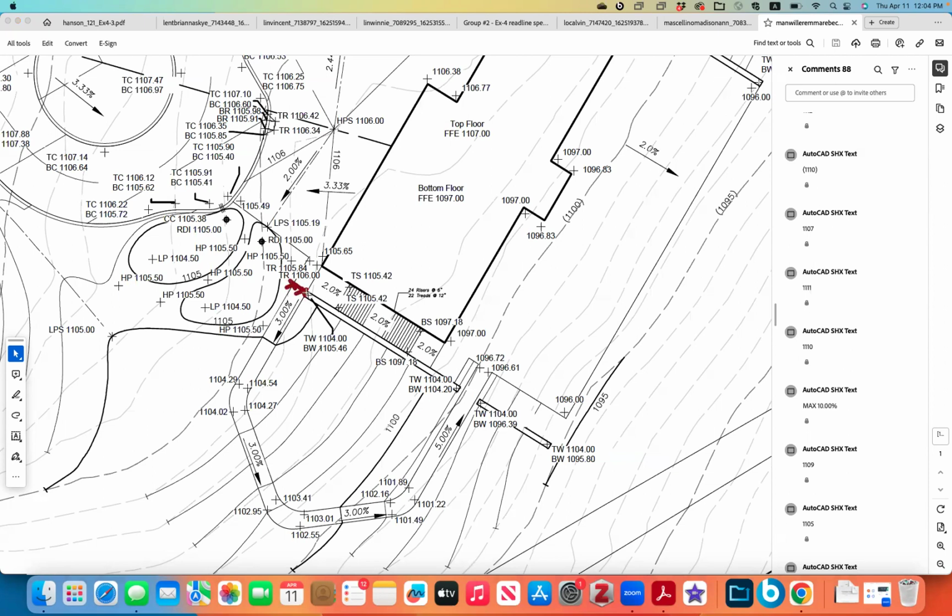This is the top of the ramp because you want this to stay with the plaza at 2%. The reason being, we are getting down into stairs, so that's part of the plaza extension. And then you start with these spots, and those are the top of the ramp, and that actually seems pretty flat. Yeah. 3%, right? So 1106, and this is likely going to be 105.8 or 9 somewhere here.